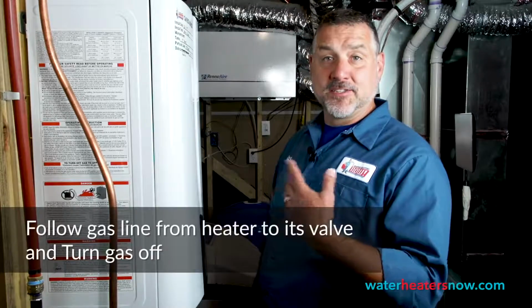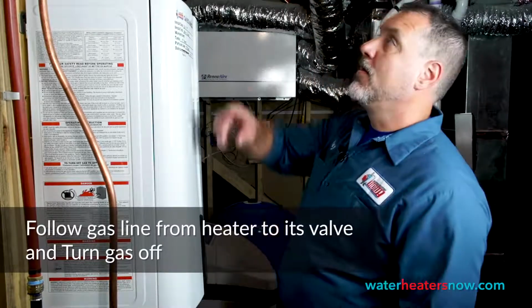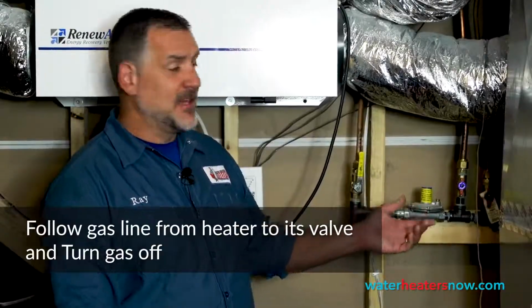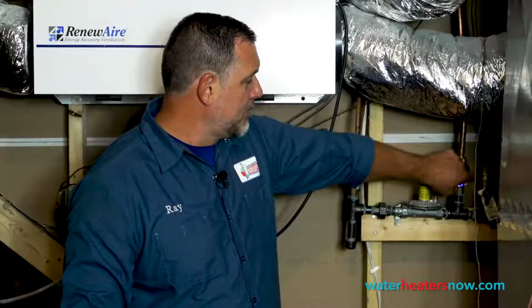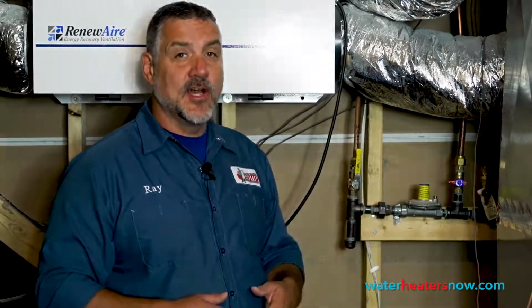All right, so let's go ahead and jump in. The first thing we're going to do is follow the gas line and make sure that the gas is off. The gas starts here, and we follow the line over to the gas valve. We can see that the gas valve is by the manifold, so we're just going to take this handle and turn it to make it cross with the pipe. As with any valve, when the lever goes with the pipe, that supply is on, and when the lever goes against the pipe, making a T, that supply is closed off.